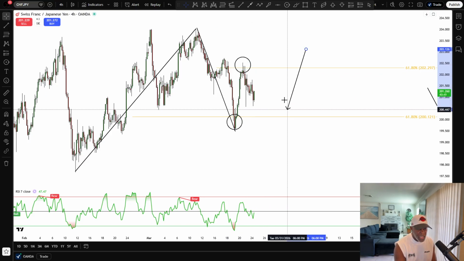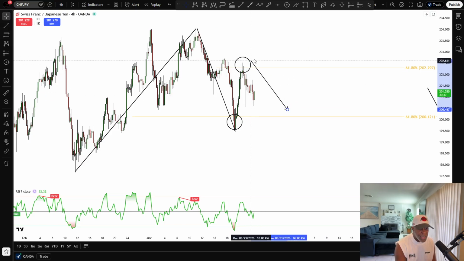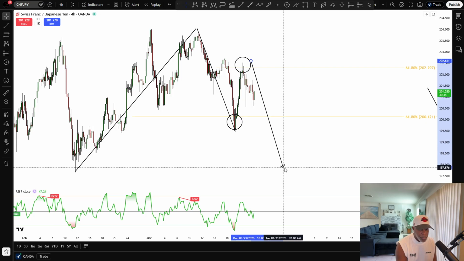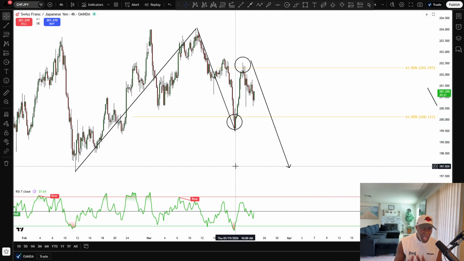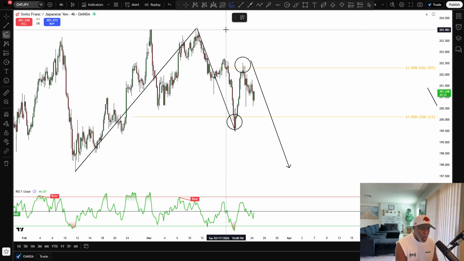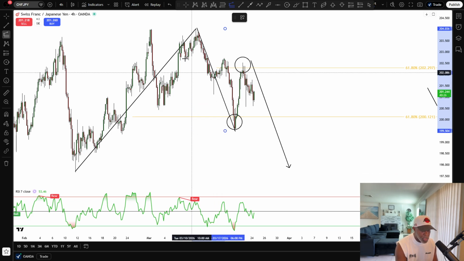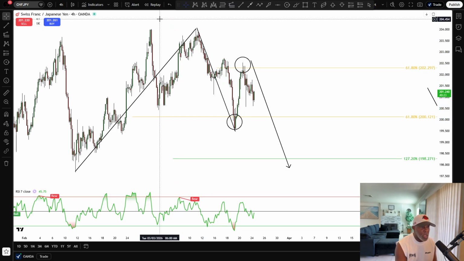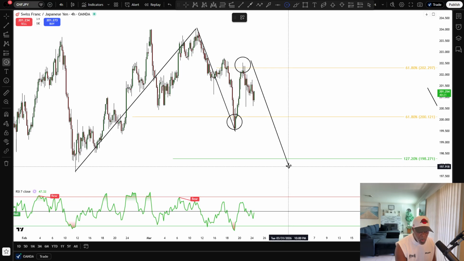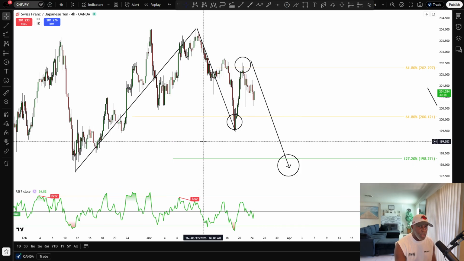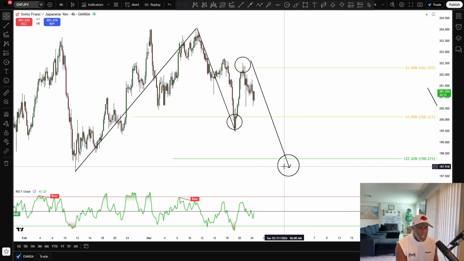It's once you see C starting to retrace down to complete your PRZ. At that point, that's when I would determine my PRZ. I will go ahead and write it in. I would start to put together the D leg of this Gartley pattern. The first part is the 127 extension of A to B. That's going to get us close to the potential PRZ. So we know it's going to be somewhere in this area. The Gartley should fill somewhere in this area.